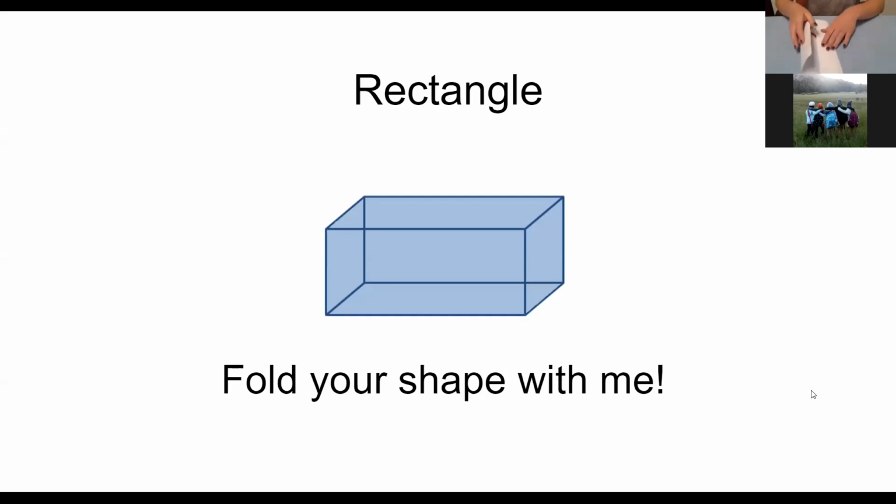I'm going to lay my paper flat on the table again and match up those two edges. I'm going to add my tape while it's flat. So I take my small pieces of tape and I'm going to add some tape to the edge, to the middle, and to the other edge. And when I open it back up, I have a rectangle. I'm going to give everybody about 30 more seconds to finish up their rectangle.